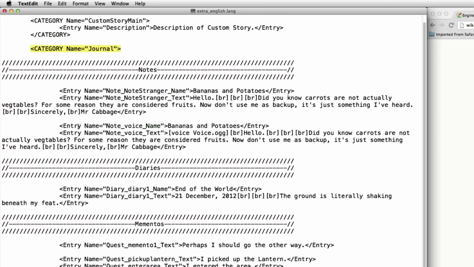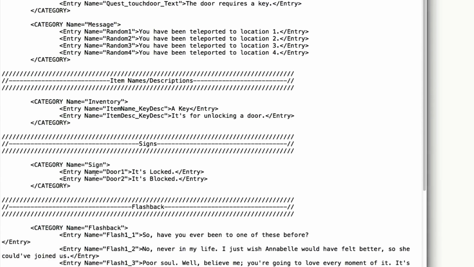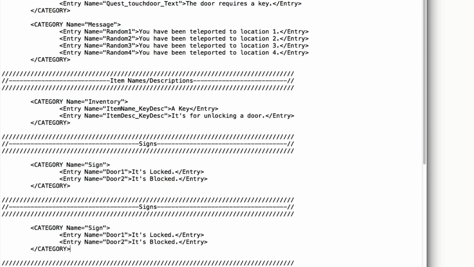In my case, journal is right here, which ends all the way down here, and then there's inventory category. So just outside of any category, make a new category. I'm just going to select this sign category. I'm also going to select banner, and just after a slash category, I'm going to paste it in right there. And then I'm going to do category name and edit sign to dialogue. And I'm also going to edit this to dialogue and remove some space there. And now I just use these to keep track of where my file is. I like to keep things organized.